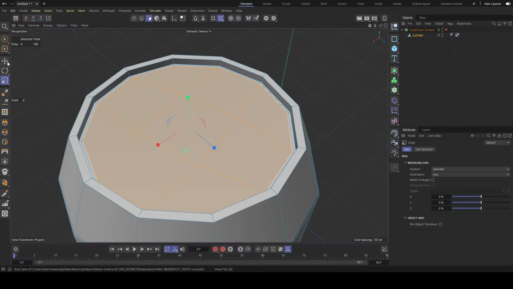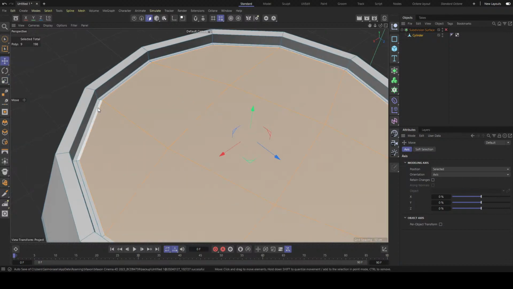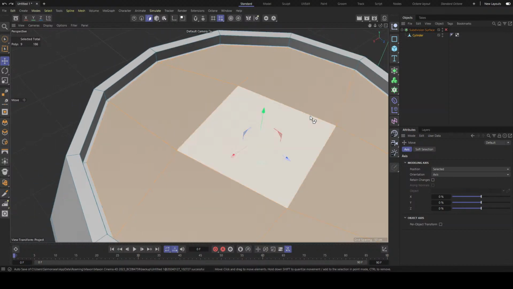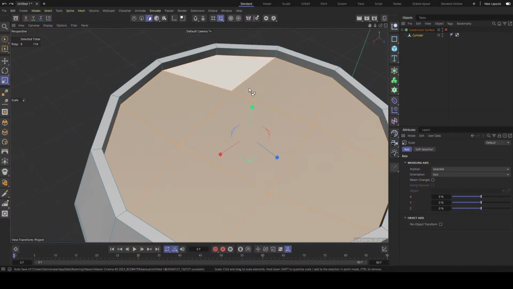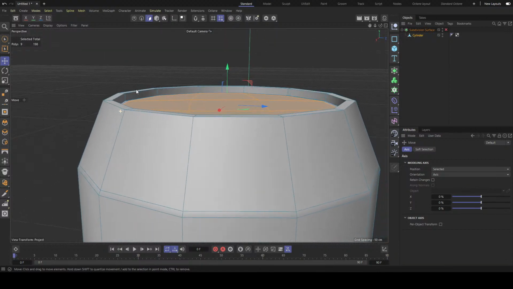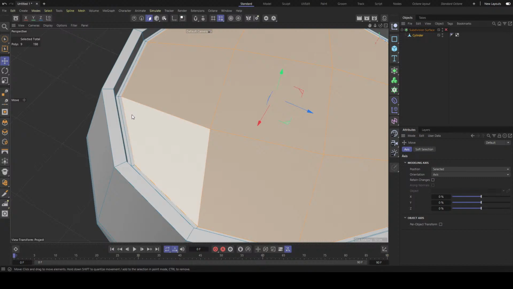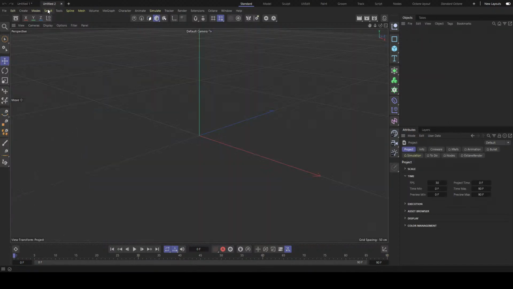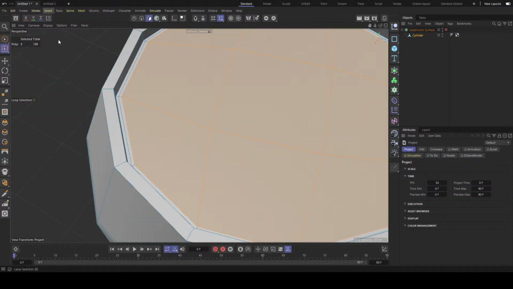And then this is what I want to do. I want to select this entire part. So what I've done is that I scaled it twice, right? Let me do that again so it's not mixed up. I'm holding down control and scaling this first, then I'm scaling it the second time, right there. So what I want to do is add a bit of depth right here. I'm going to click on UL, which is the shortcut for loop, or you could just go to select and click on loop.